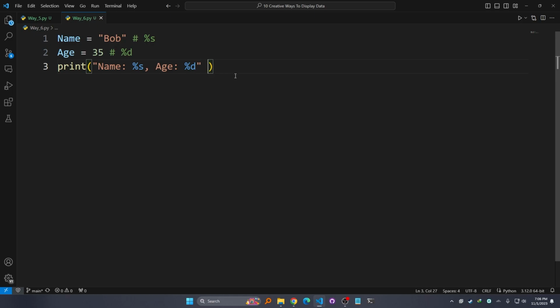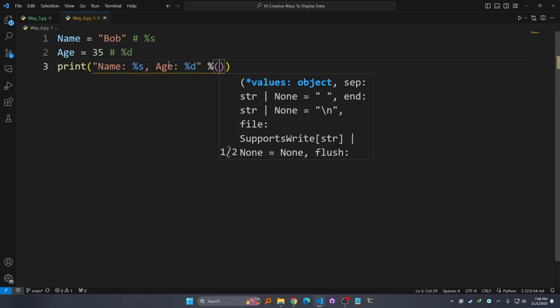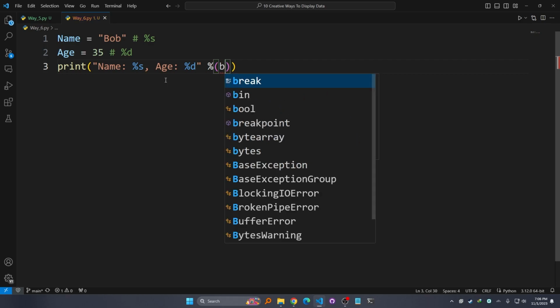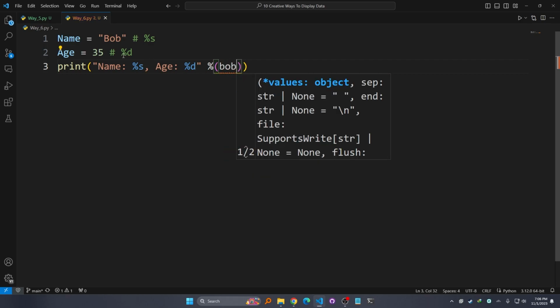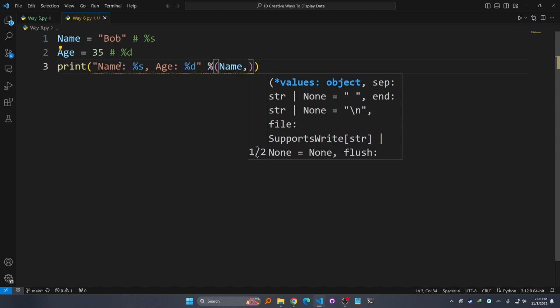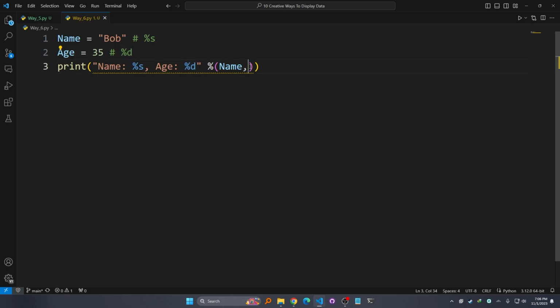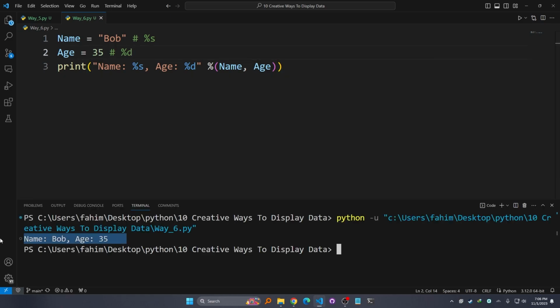So we have to use a % again, and this time we have to use first bracket, and we need to specify the exact variable's name. And keep in mind that the sequence is important. The variable's value would get applied here exactly in which sequence we are providing them here. All right, so the first one should get the value from name variable, so name. And the second one, this %d, this integer value, should come from this variable age, so I am writing age here. That's it. Now if I simply run this, you see it's working.